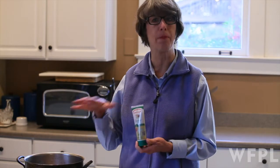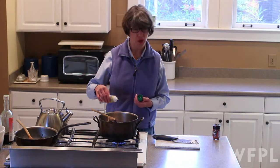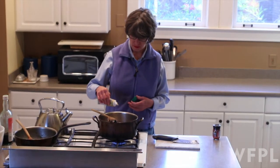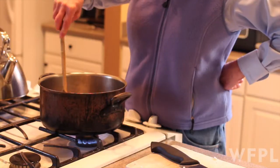So as soon as my shallots soften a little bit, I'm going to add the ginger and let that cook a little bit, and then the rest of it's easy. You just dump. I'm doing probably 2 tablespoons of pureed ginger. Minced ginger would be fine. I love ginger, so it can't be too much. We're going to soften the ginger for a second, and then we're just going to dump the rest of it in.